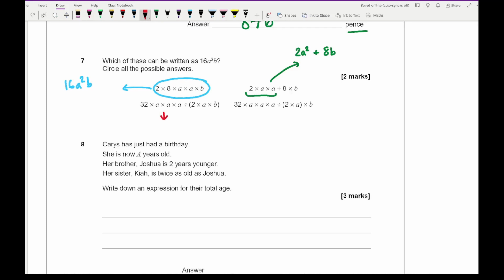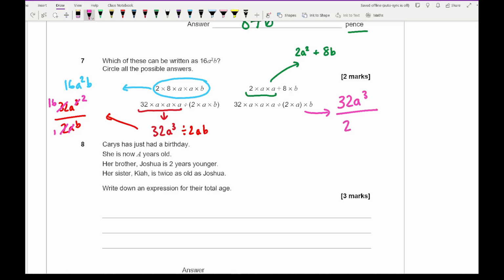Looking at this one here, we've got 32. Well, this is 1 bit and that's another. So here we've got 32A cubed. And then dealing with this next bit, we've got divided by 2AB. Now, if I just write this as a fraction, because it's a lot easier to see, over 2AB. The 32 and the 2 cancel out, so I've got 16 and I've got a 1, which is great, because that means that's fine. The A cubed, I can cancel an A, so I've got A squared, but the problem is I've got B at the bottom, and that's not going to be correct, so that's not the correct answer.